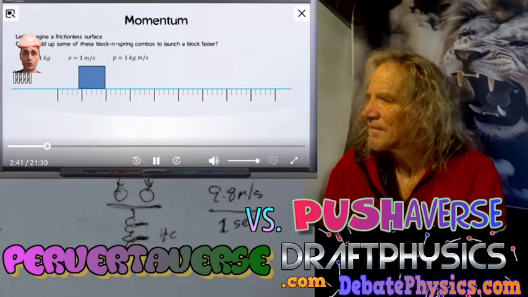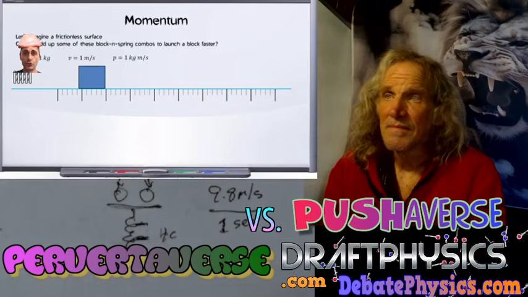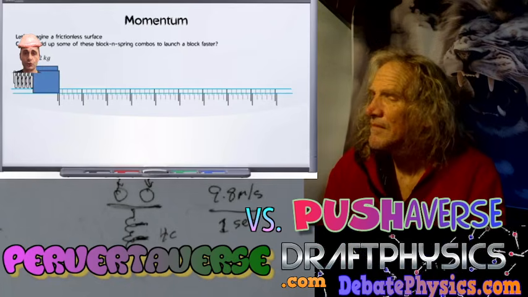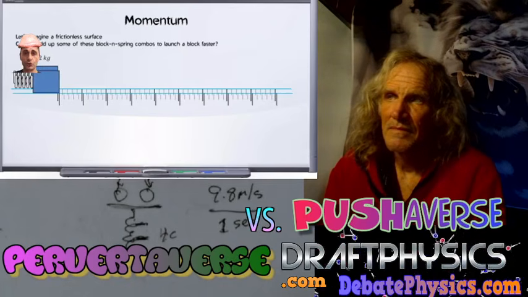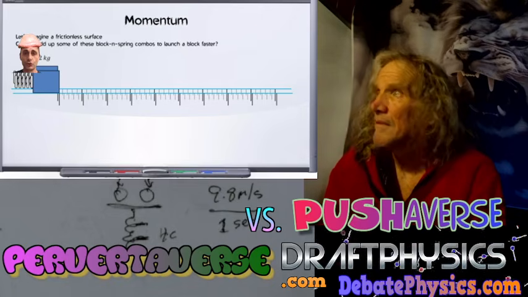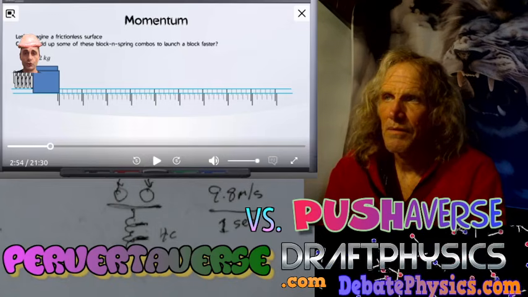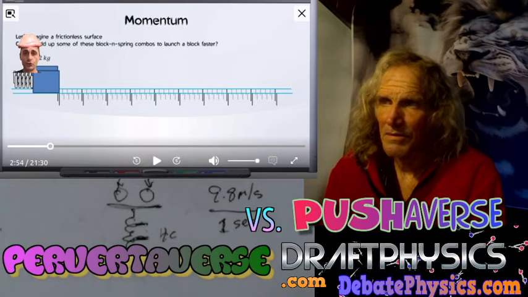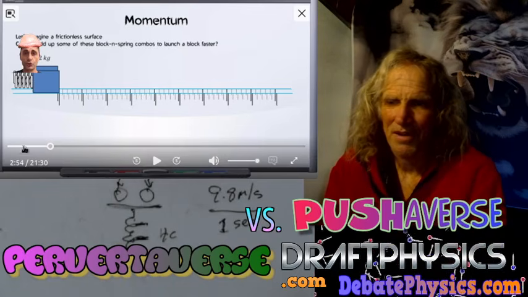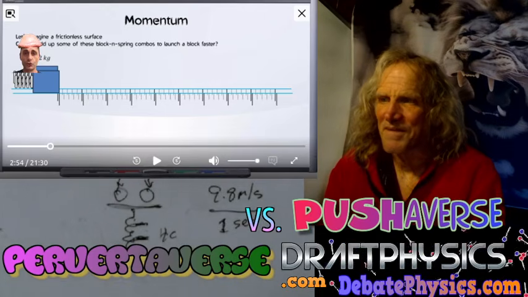To get twice the speed, what is it that two springs are going to do? My first thought here is let's just take two springs on two identical masses and just launch them at the same time. Oh, geez. Why? What? You don't think anybody in the audience is smart enough to say, well, that's a waste. We already know that's going to be the same thing. So what's the point of this stupid comparison?